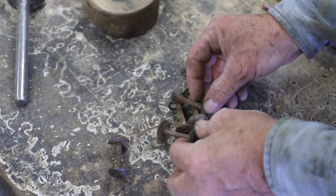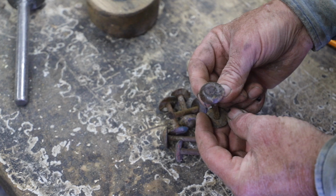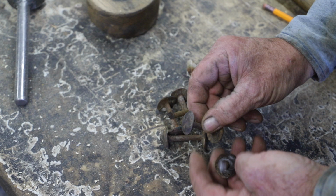These are the California rivets that came off of this wheel. They help keep the felloes centered on the tire. And I can draw these back out and generally reuse them as they are.